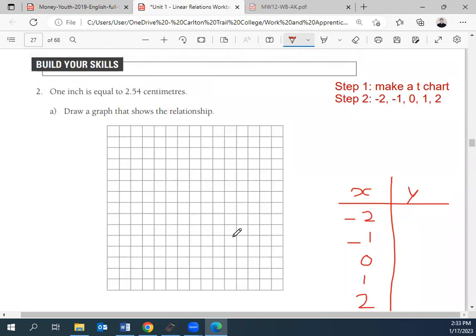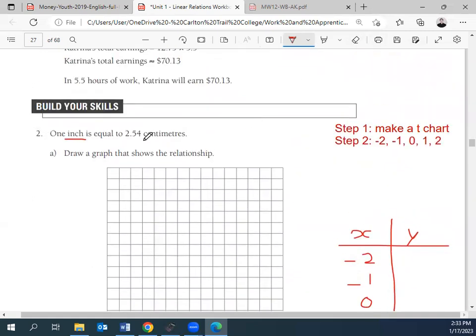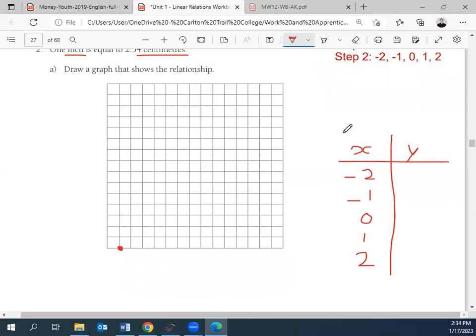So what this is saying here is, let's imagine this. When my X is 1, eventually it's going to tell me what my Y is. One thing I already know, though, is that this is going to be about inches and centimeters. So let's imagine that this is our inches down here, and then on the top left, let's imagine that's our centimeters. We don't have an independent or a dependent relationship in this case, so you can just do whatever you want.